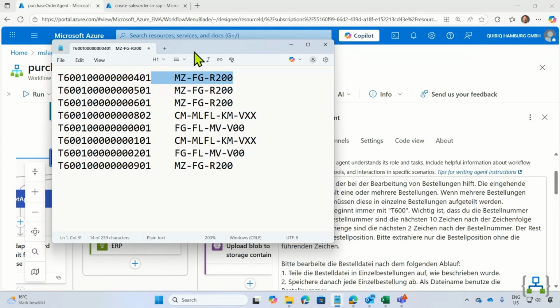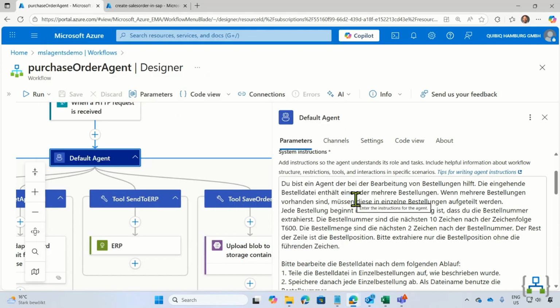As I said, normally we would create a parser or a disassemble stage where we disassemble the whole file, and then maybe we have 10 instances of a workflow. But with an AI agent, you do not need to do that, because you can prompt it. And this is exactly what I've told you.